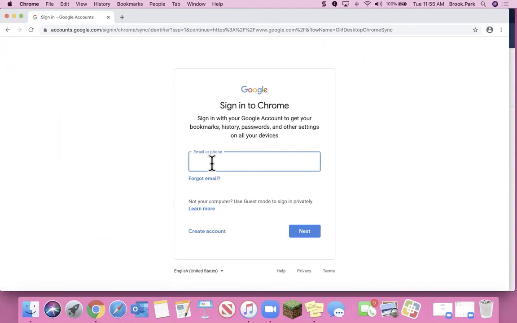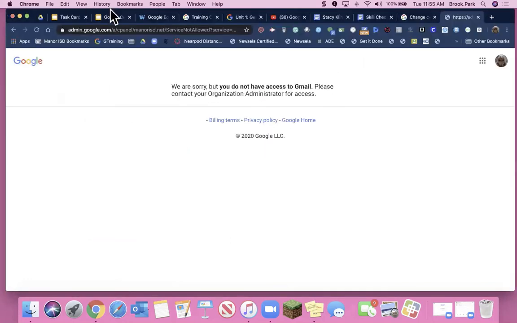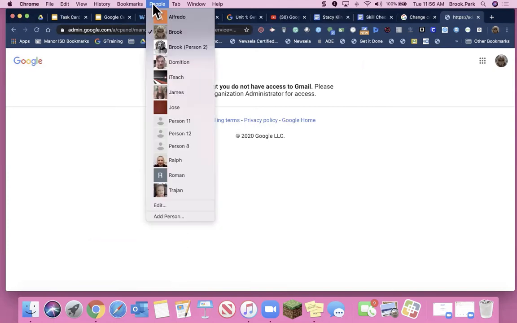So then you would put your personal credentials in here, and you'd log in, and then you would be able to access your personal browser without trying to go through the mainer one. And that's helpful when you're interested in taking the exam also, so that you can use your personal account with Gmail. So again, let me show you how to do that. I go up to Chrome, go to People, I click Add Person, and I log in.